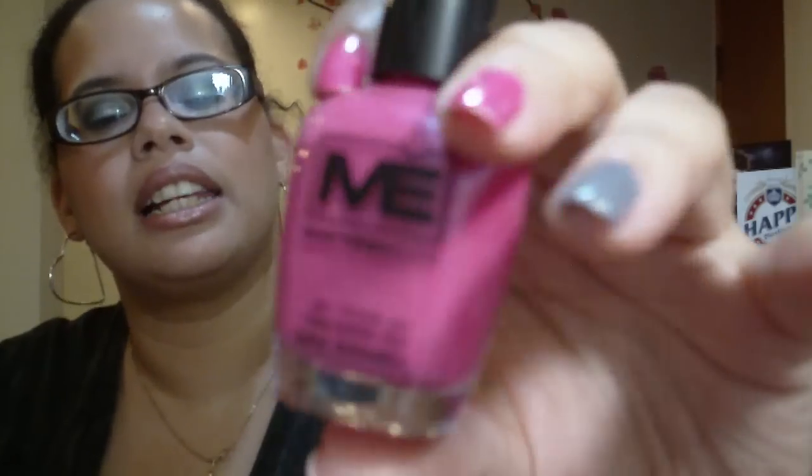Moving on, we'll go to nails. So Ricky's, you guys know I love Ricky's. They sent me a couple nail polishes for review, and I love you guys so much, you're awesome, because I love these nail polishes. They're from their new line, and I don't want to mess up the name of it, so I'm just going to annotate it. It's got this whole mobster mafia theme, and it's really awesome. This first color is called Guma 796, and it's this beautiful pink. I'm wearing it on my nails right now.